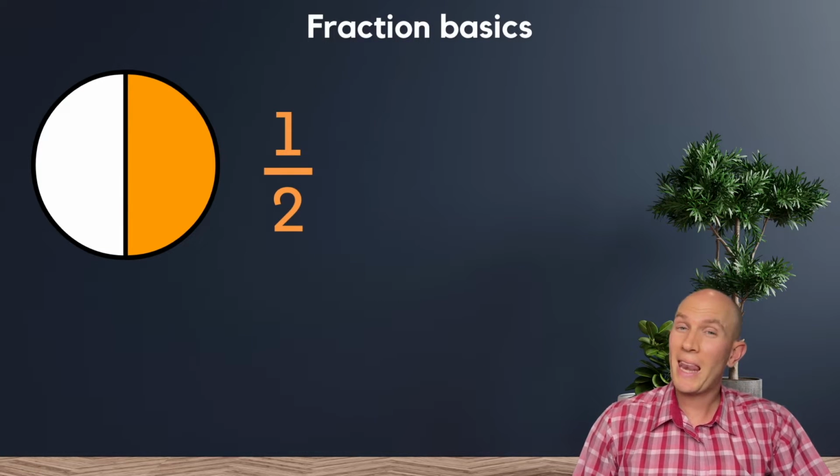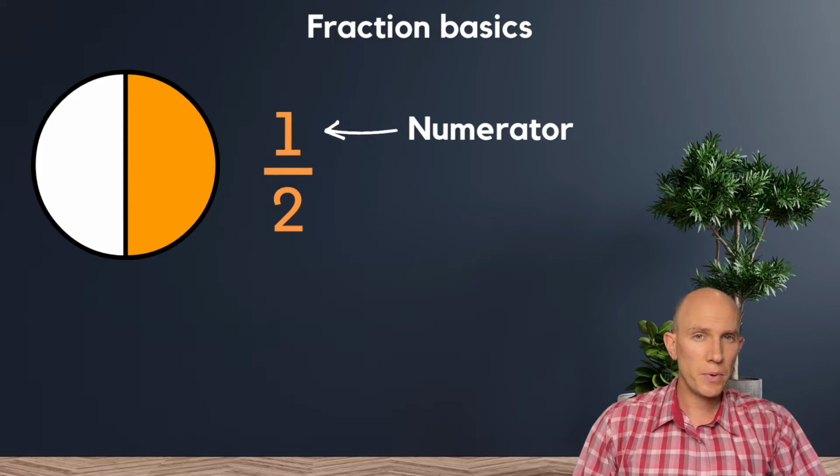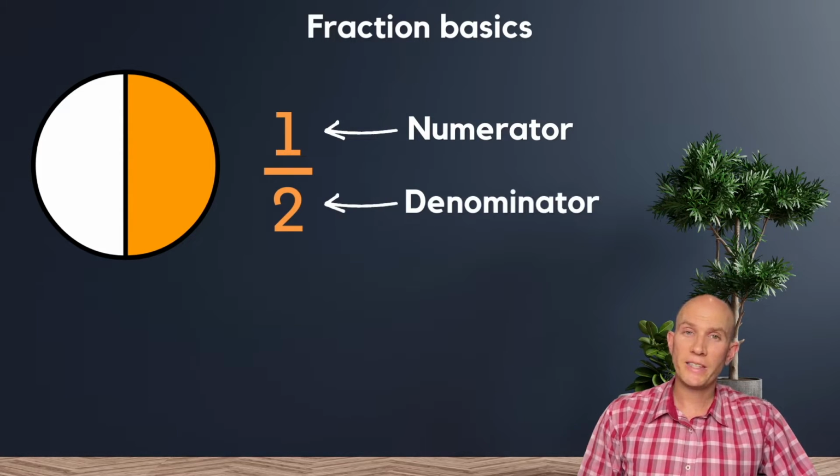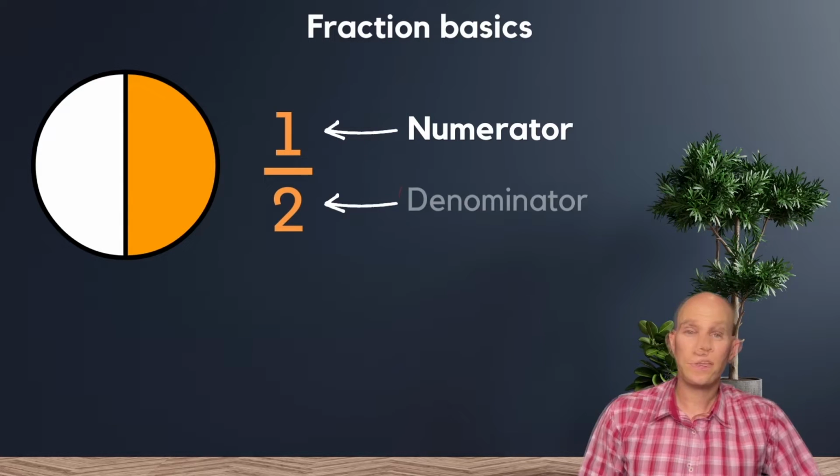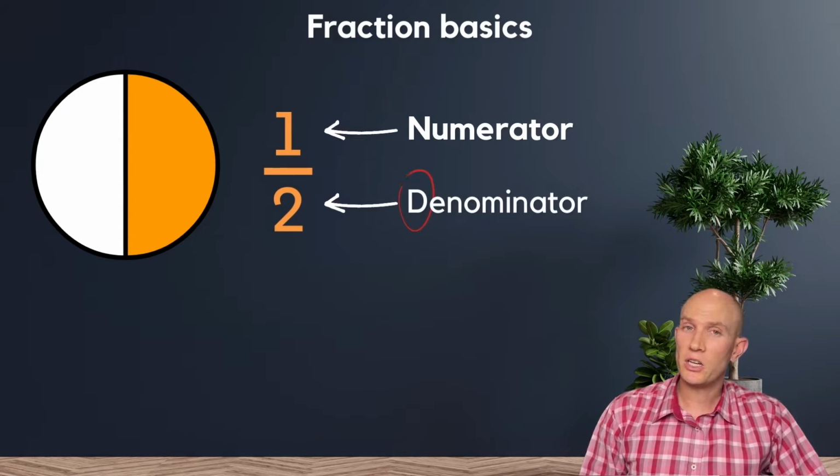So first off, some of the language that we're going to be using with fractions. The numerator is the one that goes on the top, and the denominator goes at the bottom. If you ever need a little memory mechanic to help you remember which one goes at the top and which one goes at the bottom, just think of the letter D in denominator as being similar to the D in down. So the denominator goes at the bottom.